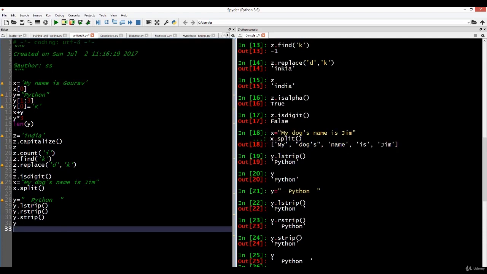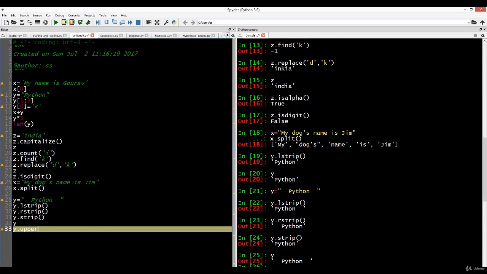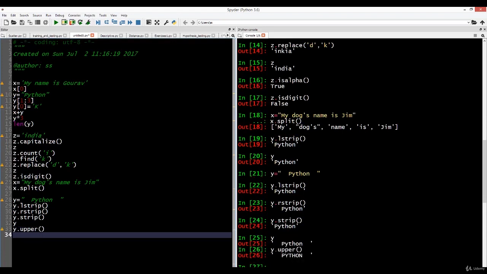Now we can change this value. If you want to make it uppercase, you give upper. Once again it returns a copy of the string with the lowercase characters converted to upper, but the original string remains unchanged. The lowercase characters are changed into uppercase.